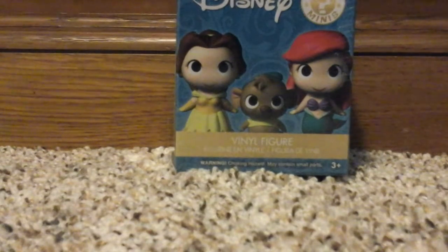So I'm gonna open this on camera, unless it takes too long to open, then I'll open it off camera. So yeah, let's get this open. Let's get it open. And also, I recommend getting it open from the bottom because it has this weird stuff on it. Yay, I got it open.